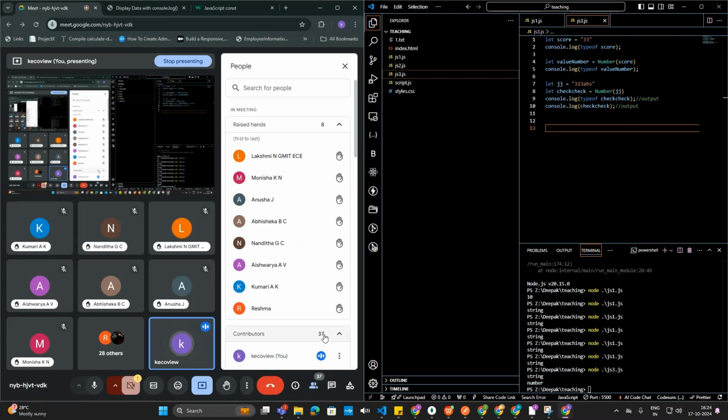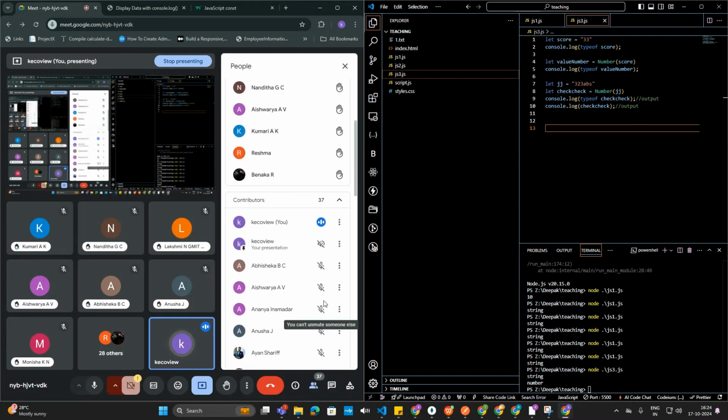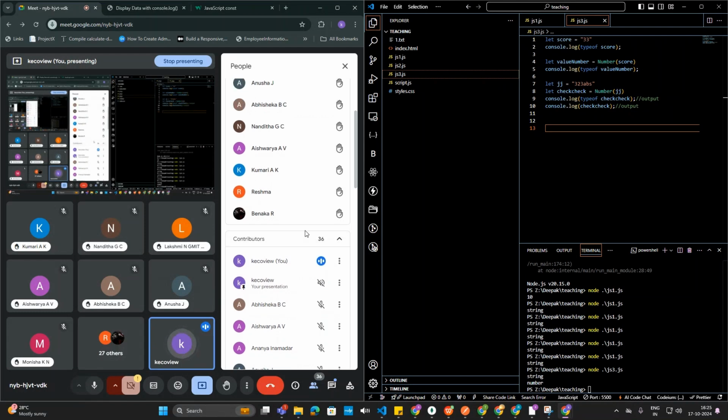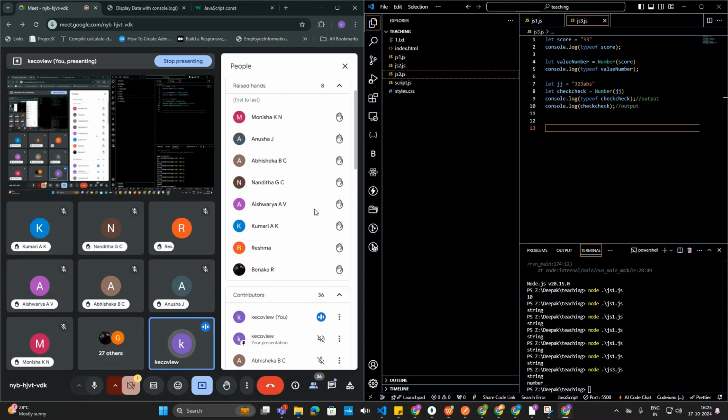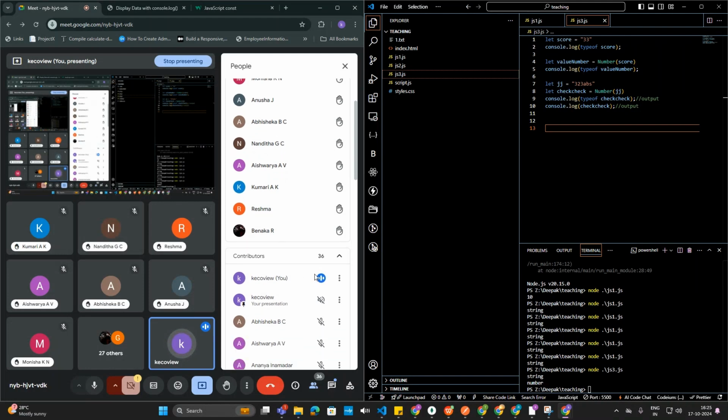What about the rest? There's 37 people, and like 8 of you guys have raised your hand. So others are saying that the code would be executed. We'll get back to that. Sonika is saying that it would be executed, and there's one more person saying it would be executed. So there's 10 of you in the poll. What about the rest of you guys? If you think it would be executed, then at least put a text box. If you think it won't be executed, raise your hand. I'm expecting at least half of you guys to respond to that.